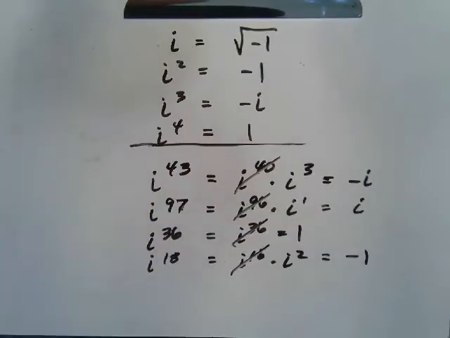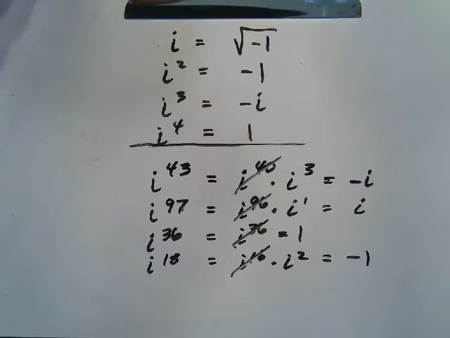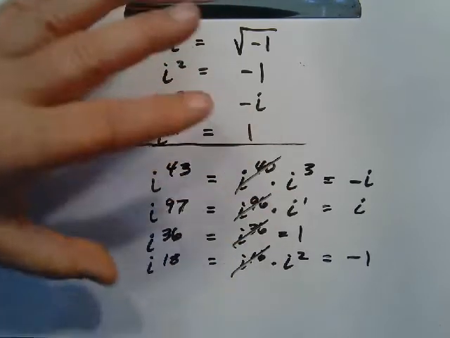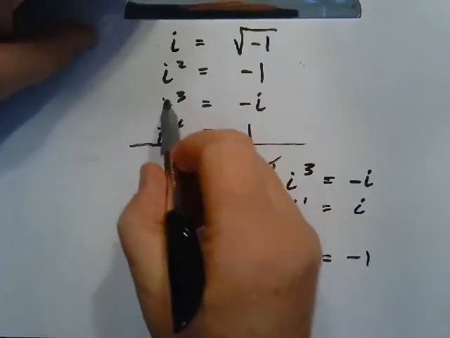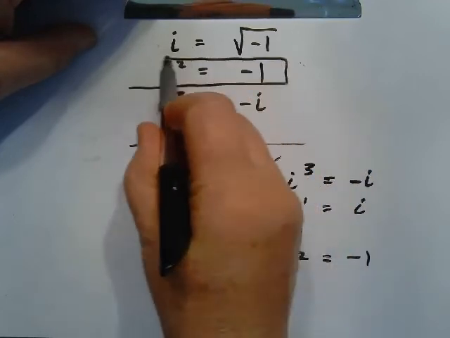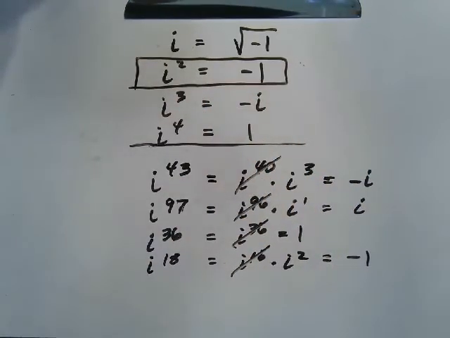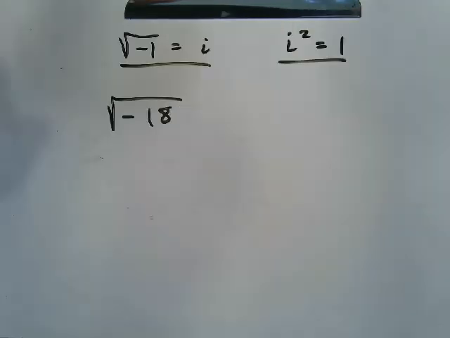Now, if you need to come back and look at this, you can. It's also talked about in your book. This is not terribly important. The most important thing we need to remember is that i squared is equal to a negative 1. I know this is a strange idea, and it does have applications in the real world. Let's look at solving some other problems like simplifying radicals. That's what this chapter is all about anyway, isn't it?